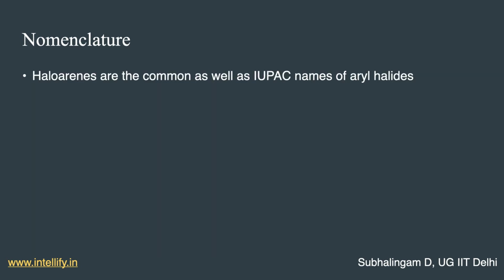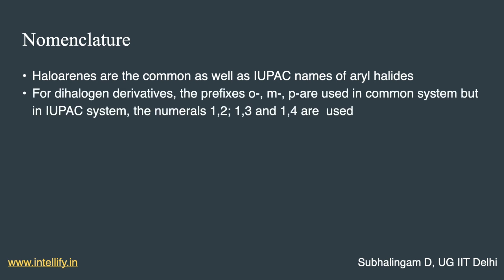Let's see how to name a haloarene. Haloarenes have common as well as IUPAC names, like alkyl halides. But in common name nomenclature, we use ortho, meta, para to depict 1,2 substitution, 1,3 substitution or 1,4 substitution respectively. Let's look into an example. Things will get more clear. A simple example, we have bromine substituted to one hydrogen of benzene, and we say it bromobenzene. That's a common name as well.